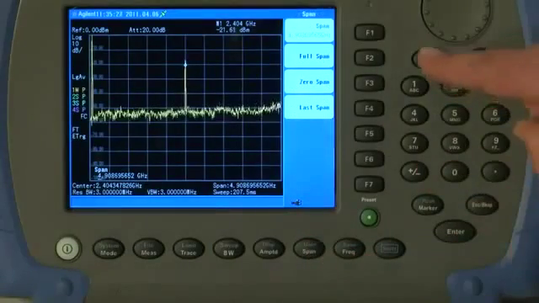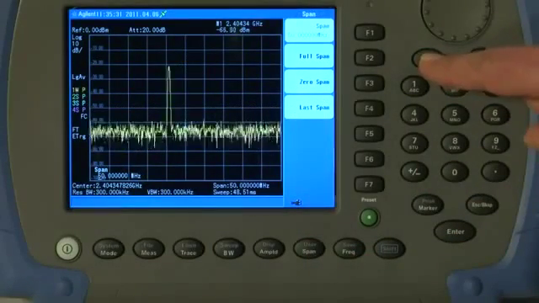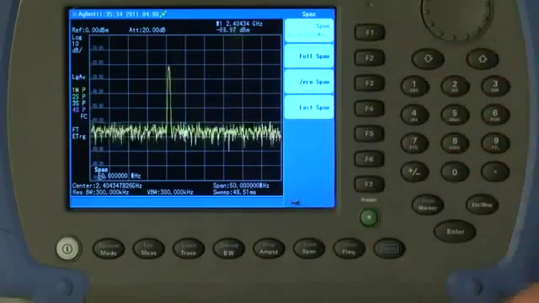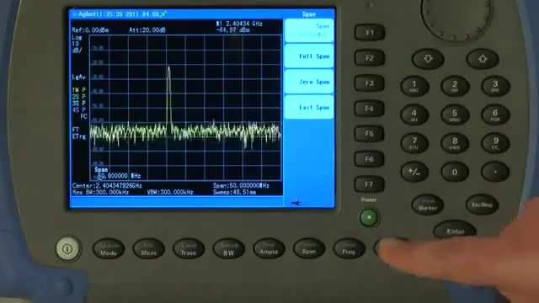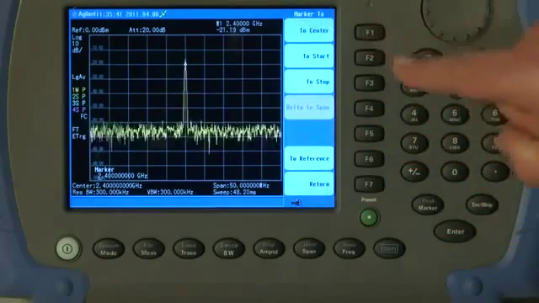Once again we can press the Span button and use the arrow keys to zoom in. We can then more accurately place the marker on the top of that signal. Now we have zoomed in, so Shift Peak, and again we can go Marker, Marker 2, Center Frequency.